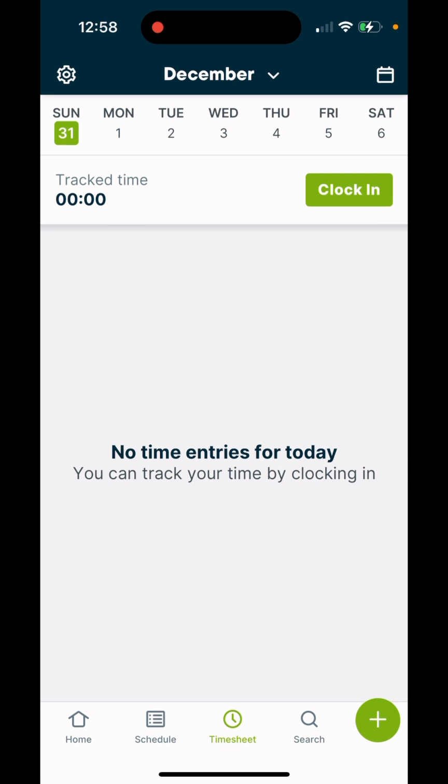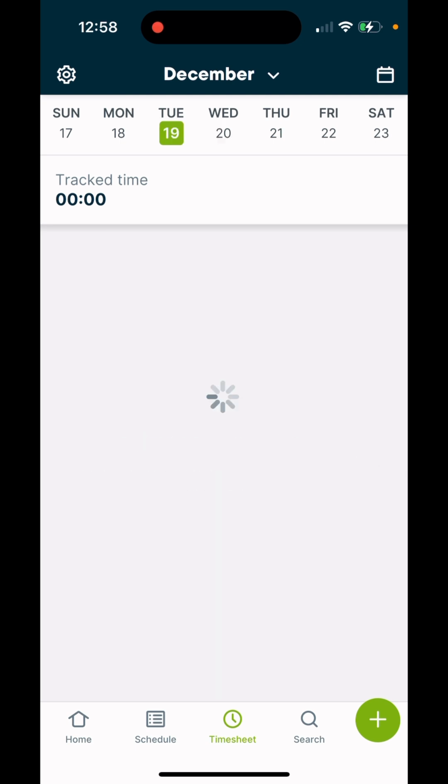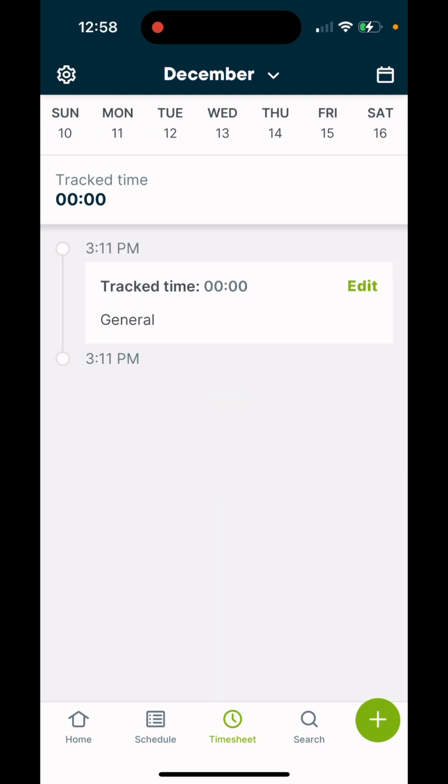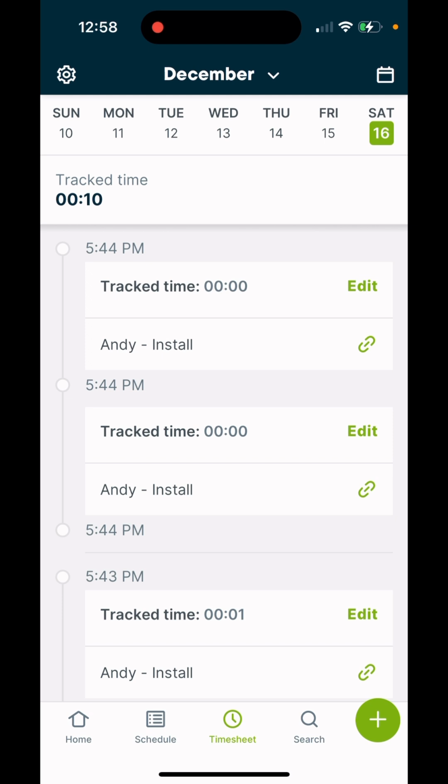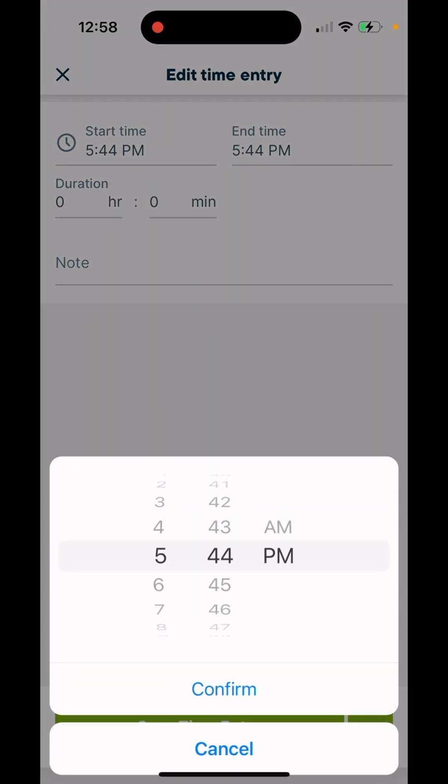You can go back and you can edit your clock in time, for example, by, let's say we head back here to a day we have work. So if we click on, let's try to find one real quick, Saturday, right here, you can go ahead and hit edit time. Okay, our start time, let's say we wanted to change this from 5:45 to 6:45. This should always be started at 7:30.